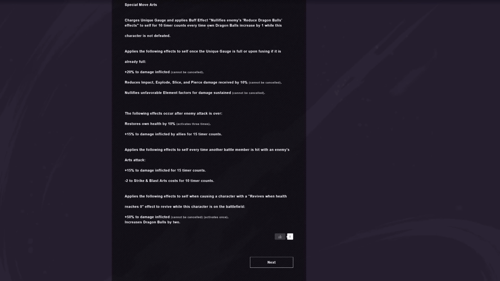Wow. Applies the following effects to self once the unique gauge is full or upon fusing if it is already full. Another 20% damage inflicted. Reduces impact, explode, slice, and pierce damage received by 10%. So he's now basically at 80% reduced damage received. Nullify unfavorable element factors for damage sustained. So he's permanently type neutral as well.